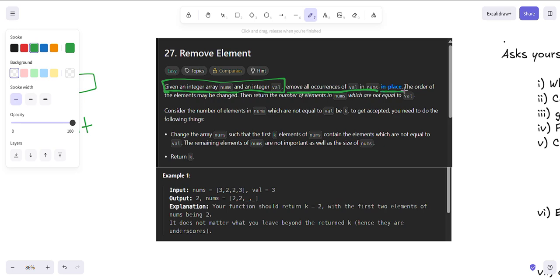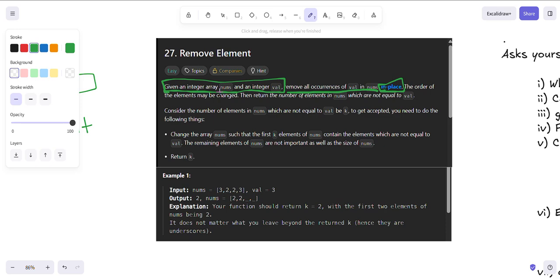I hope if you have watched my previous video, you know what in place means. If you haven't, in place means we just need to make changes in this particular array that we have been given. We can change nums, but we can't use any extra space. So this is the simple meaning of in place.